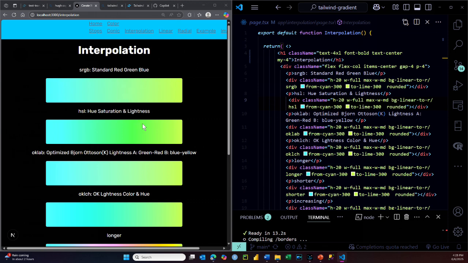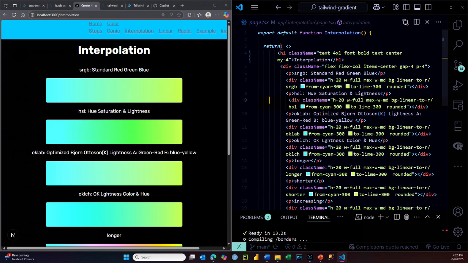If you look closely, you can definitely tell that there's more brightness, lightness, more of a range of colors in these OK ones, and even HSL, than there is in the srgb. These colors are a lot more optimized for the newer displays we have.